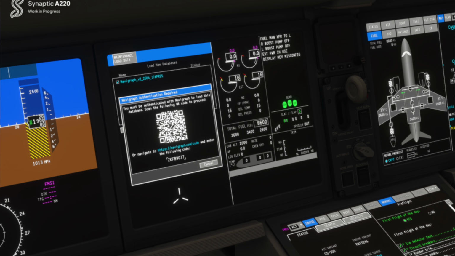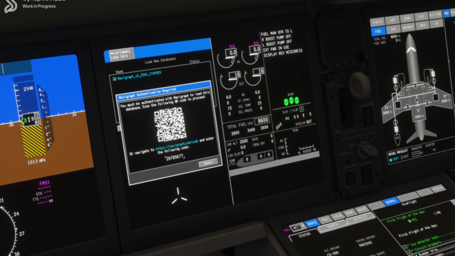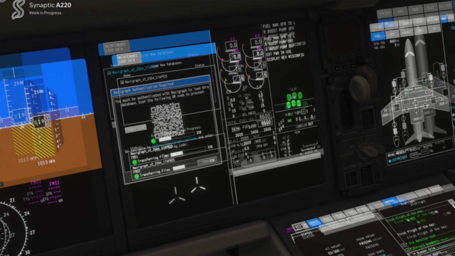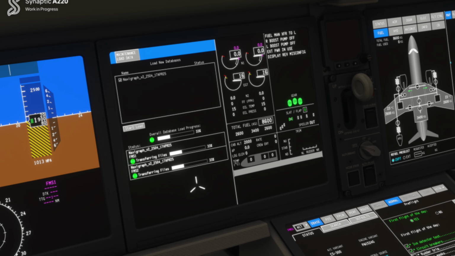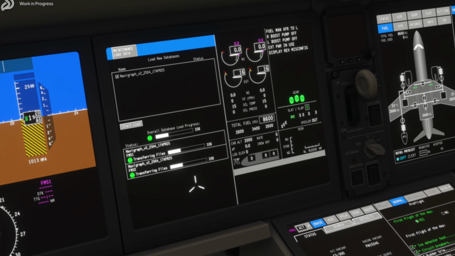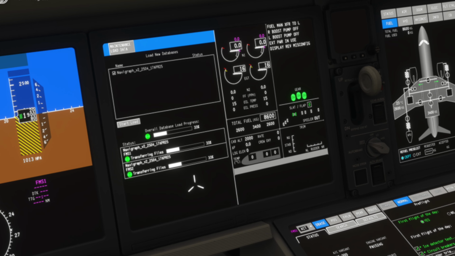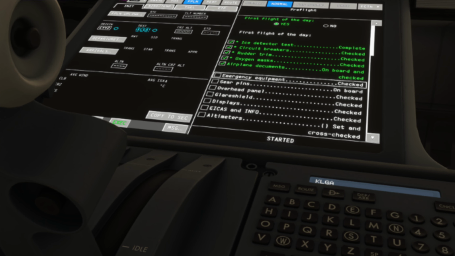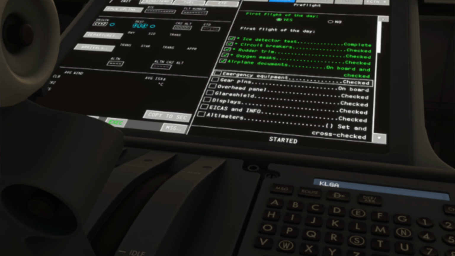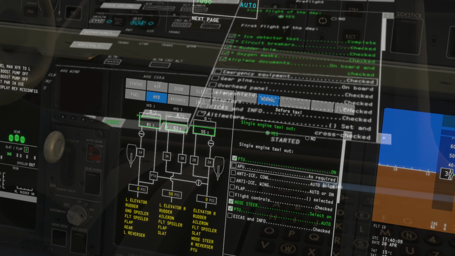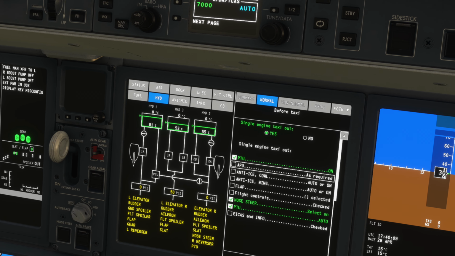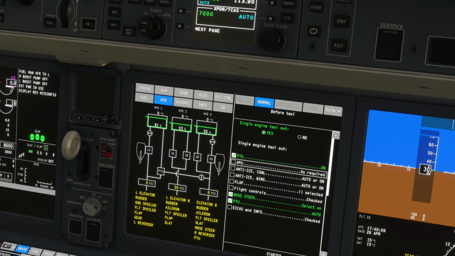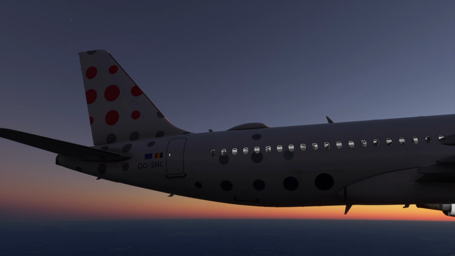Synaptic has said that so far 646 components have been modeled, including the electronics and the data buses right to the generators and avionics computers. Everything has been optimized to process in less than 1 millisecond to ensure smooth performance. The electrical systems are one of the most essential systems on board the A220, and they have simulated real-world voltage and current flows through every single connection, including the circuit breakers. Other areas like the avionics, fuel, and hydraulic systems are all getting the exact same amount of attention to faithfully recreate these systems in the plane.